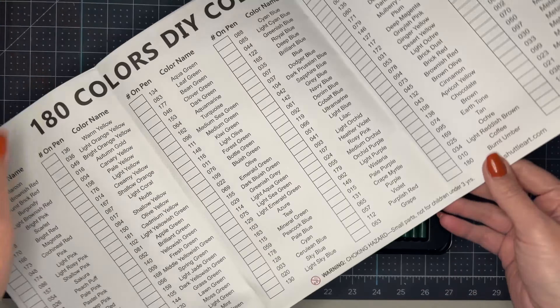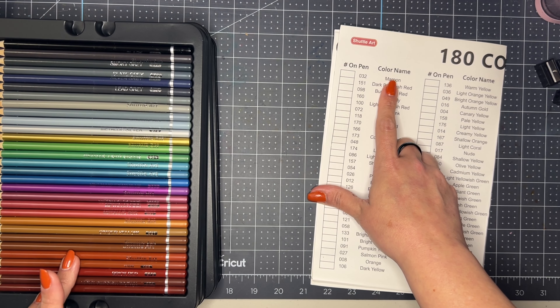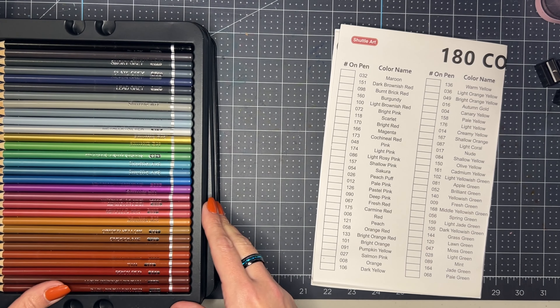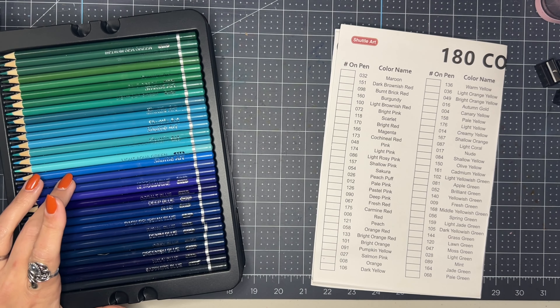As you can see here, I've just been opening up the box. It came with four pencil sharpeners and a very large swatch sheet for you to use. This was all very familiar — I recognized the swatch sheet and the names. The pencils do look different though; these have a little cap on top with a silver line, whereas the original pencils did not — they just looked like typical Crayola-style pencils all the way through.